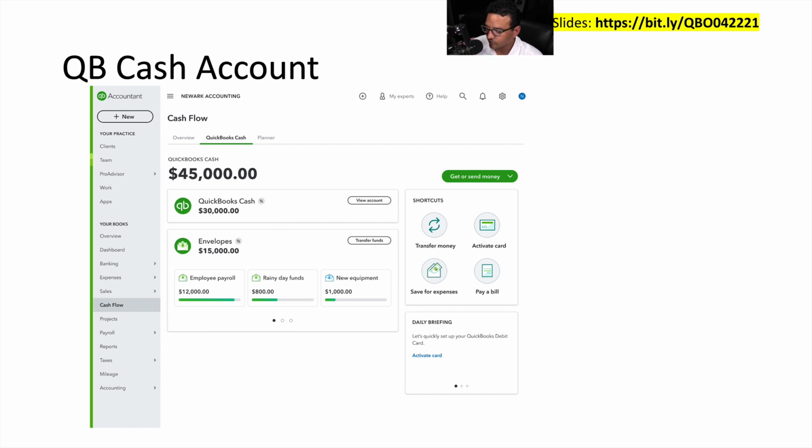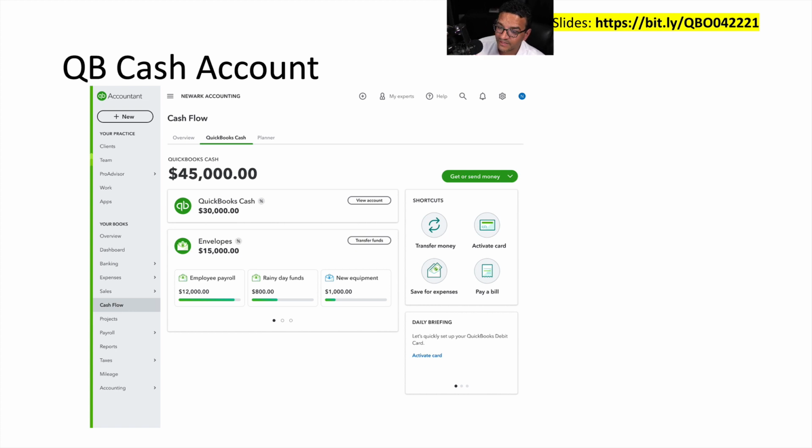Okay. So for end users that are not of an accounting background, that don't understand or don't like or don't work with the concept of budgets, this will be the closest thing to it, because a lot of homes, a lot of individual financial planning, they'll create envelopes, right, to personally lay away or save money for a particular concept. The paycheck comes in for $5,000 or whatever, and they'll put $1,000 away for food, $2,000 away for the rent, $3,000 away for whatever, $1,000 away for saving, and it goes into physical envelopes like in the real world. And then you can only spend from there. That way you limit yourself from spending money that's saved for something else. That's what QuickBooks Cash is trying to replicate.